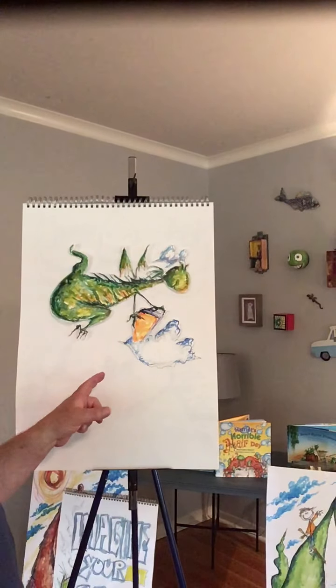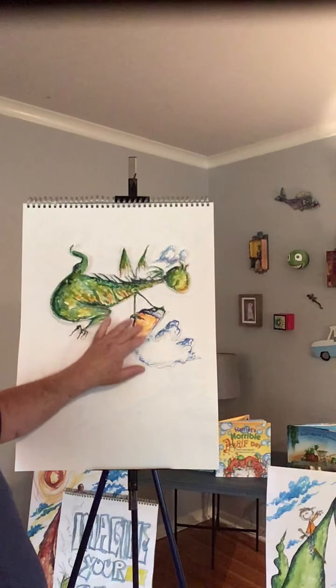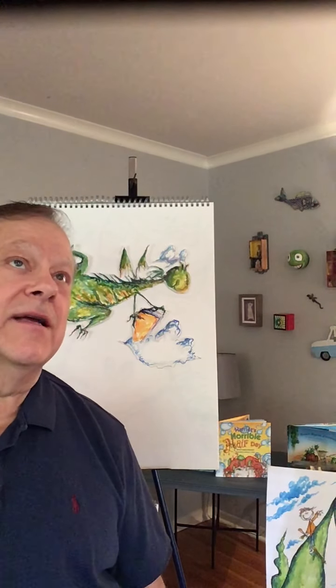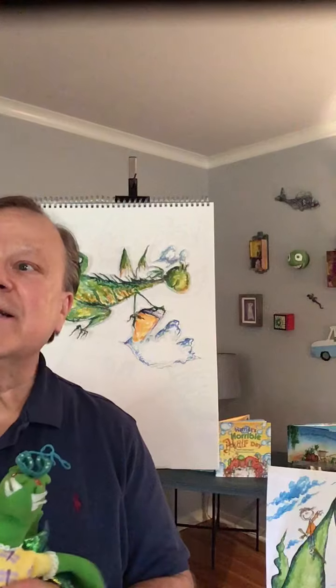I forgot to do some other cool stuff. I got a good game plan for this next portion I'm going to do. Oh look, behind me I got dragons up again. There's that dragon flying in like that. I love drawing dragons. There's so many different kinds of dragons you can pick. Emerald dragons and dragons that live in Scotland — they're all mythology, of course, and mythological. But I told you about that last time.